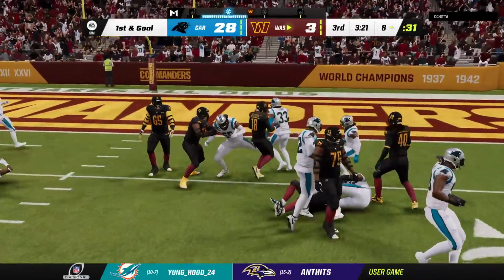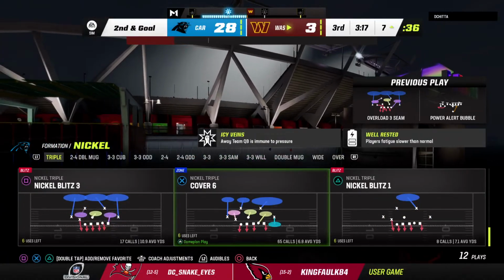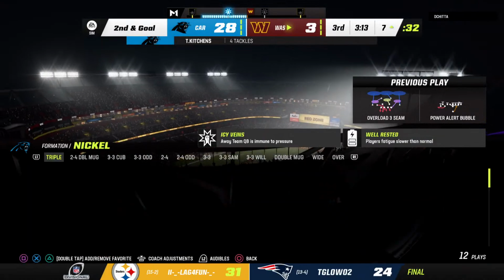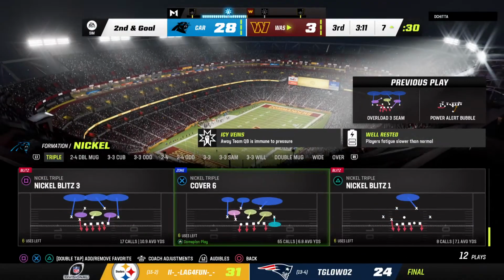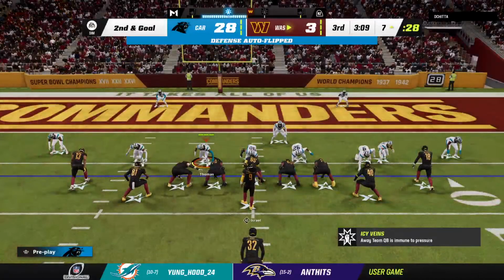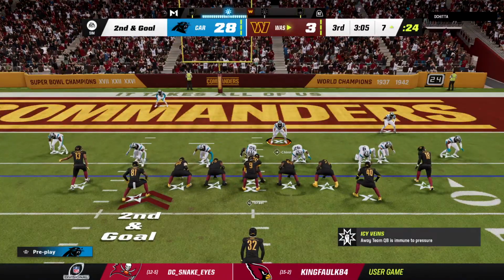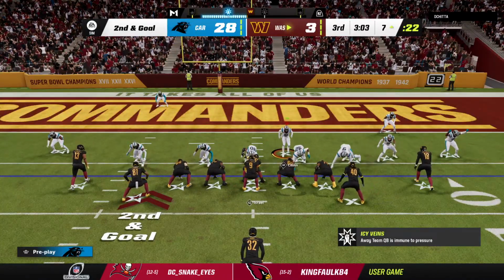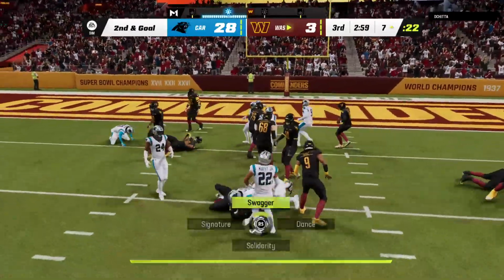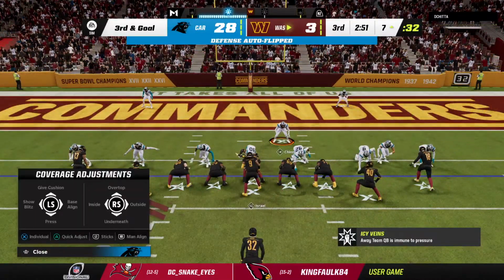And they'll give him another shot here on the ground. And he'll take this from the 9 down to about the 7. The yards may start getting a little tougher to come by down here near the goal line. That's good work defensively there on first down, holding them to a short gain. The line of scrimmage, the 7 now on 2nd and goal. One back in the backfield, he'll get the carry. And he's going to be hemmed in and brought down right at the line of scrimmage.